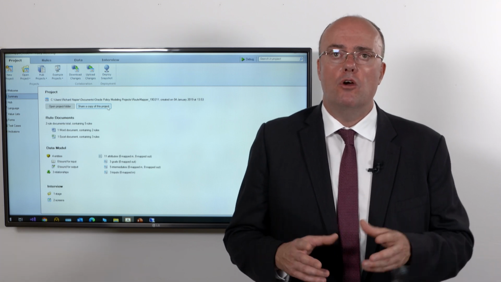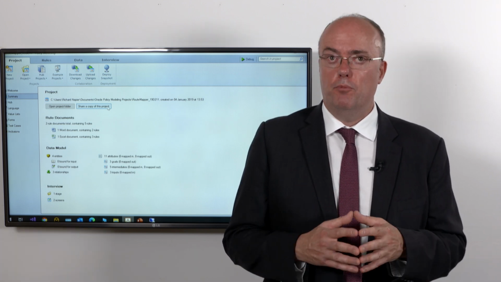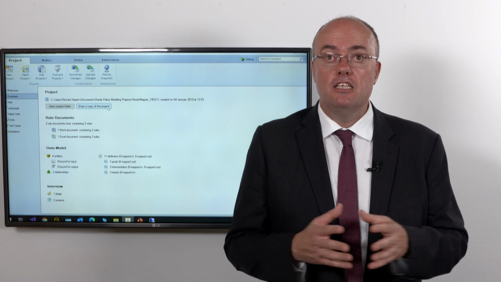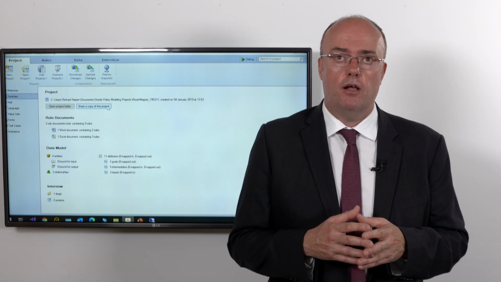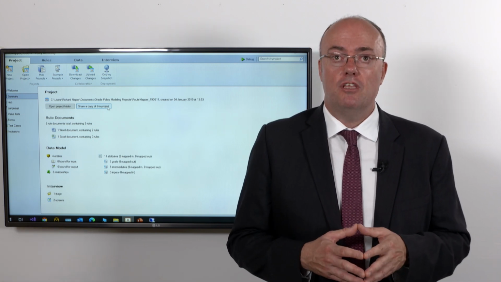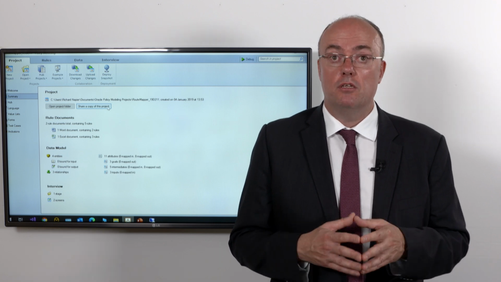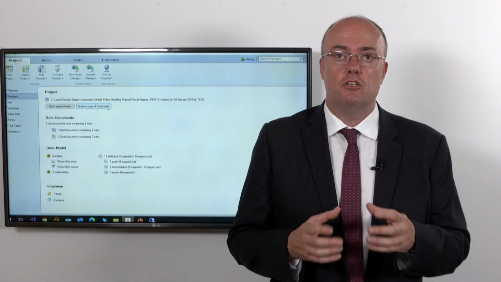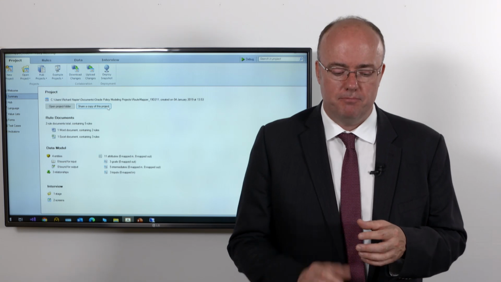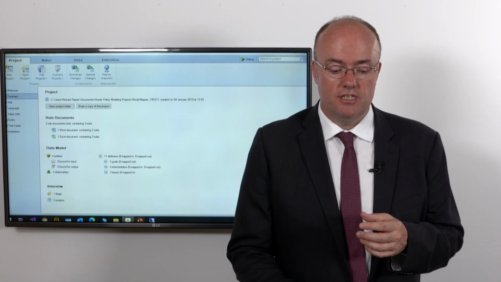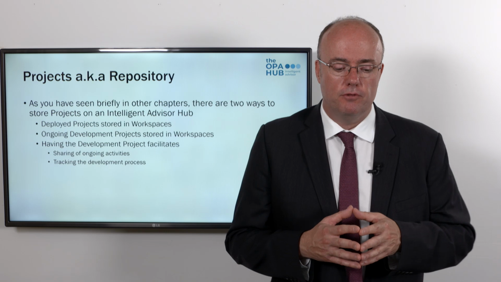But there would be no way of clearly showing that on a piece of paper. There would be no clear, easy way to store those zip files. We'd have to do it manually. So this collaboration feature known as the repository helps us manage that development process. So already you can see it's going to be really very useful.